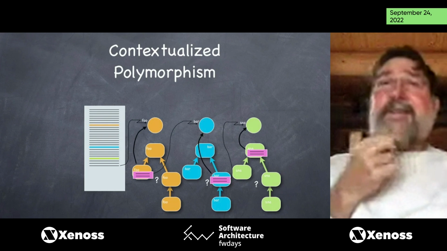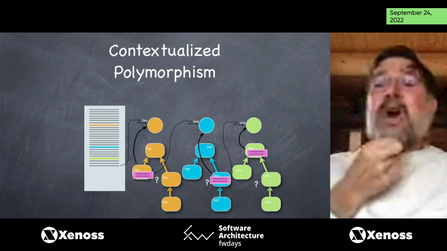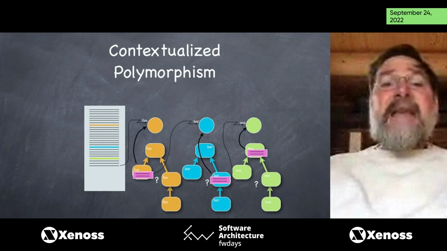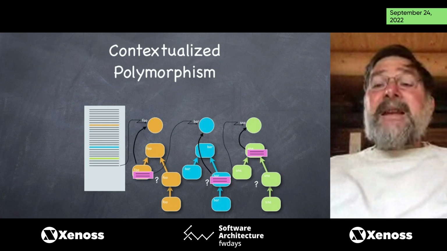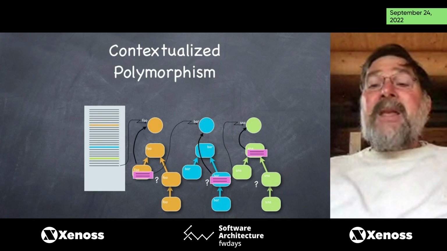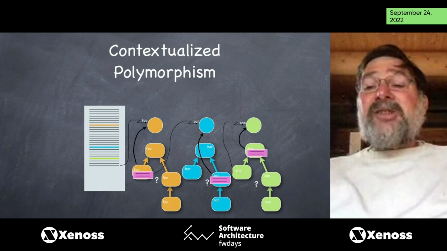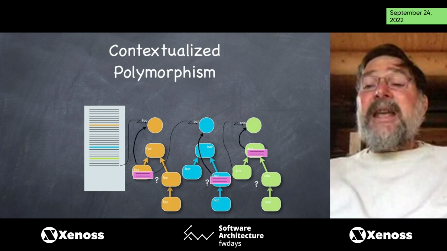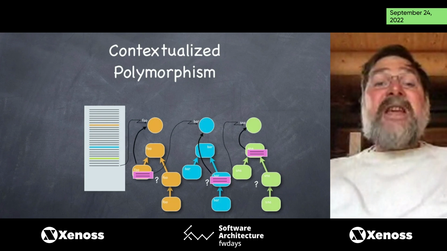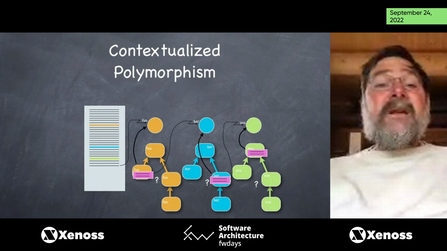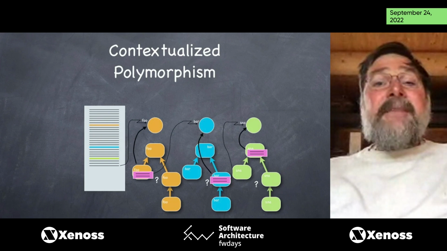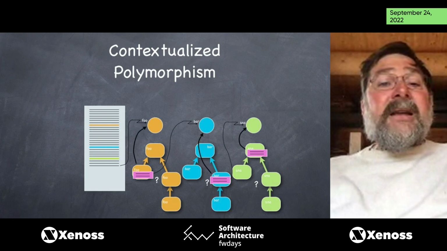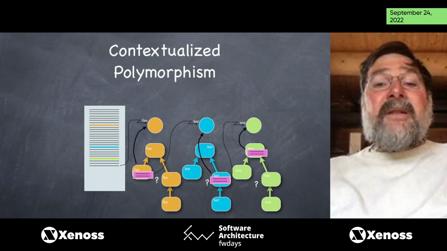To illustrate the problem, let me do a little test. So I'm going to give you all a test. So here on the left, there is a little driver program, and the driver program we're going to run. And here are some class hierarchies. So there's an orange class hierarchy and a blue class hierarchy and a green class hierarchy. And we're going to instantiate objects from the classes in that hierarchy.